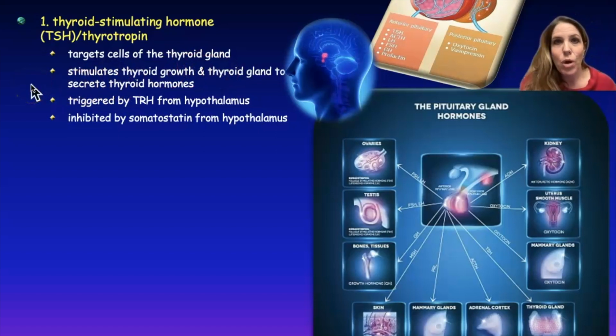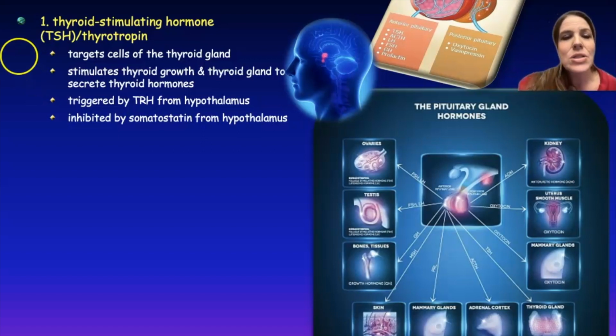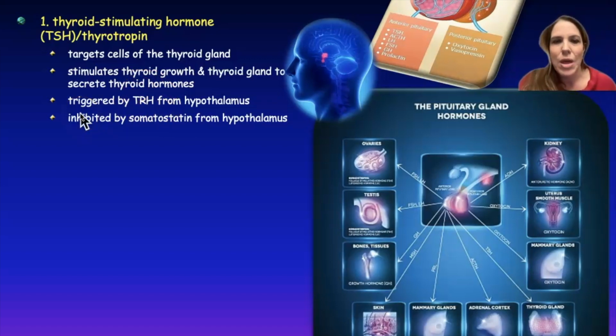We'll be talking more about the thyroid hormones later in this lecture, but just to give you a sneak preview, they're called T3 and T4. And just recall that ultimately this thyroid stimulating hormone from the anterior pituitary is going to get produced and released because the anterior pituitary received the signal from the hypothalamus in the form of TRH.